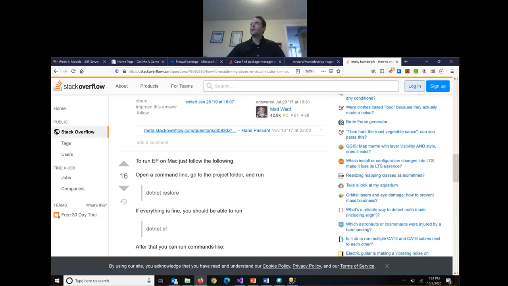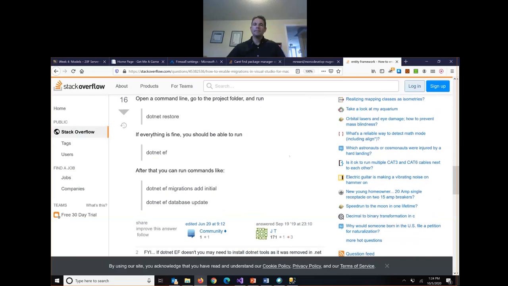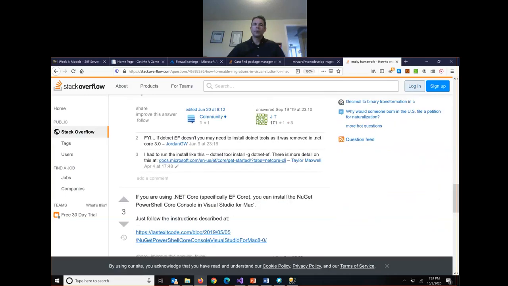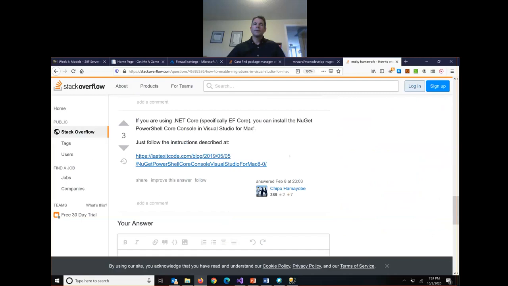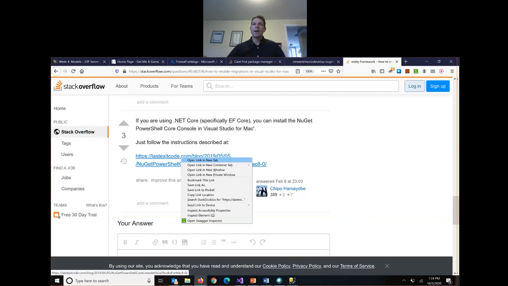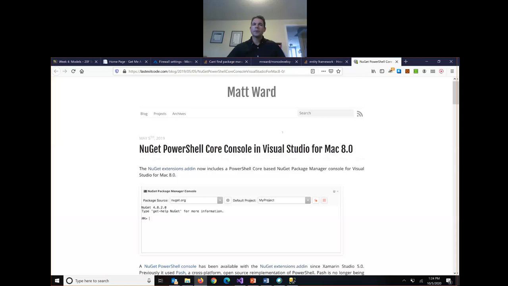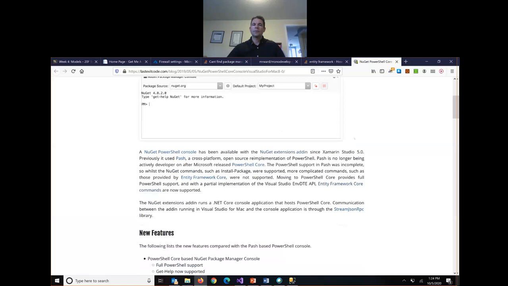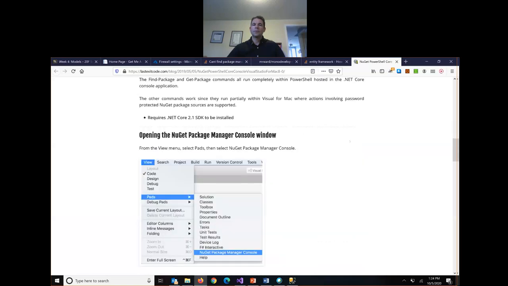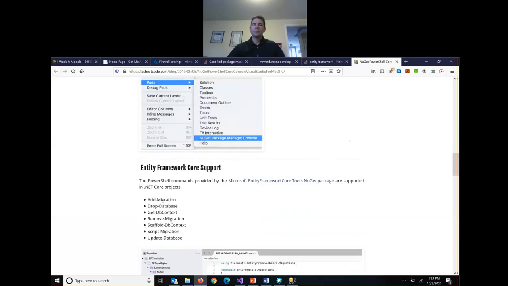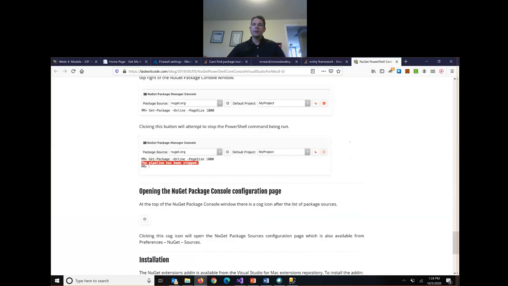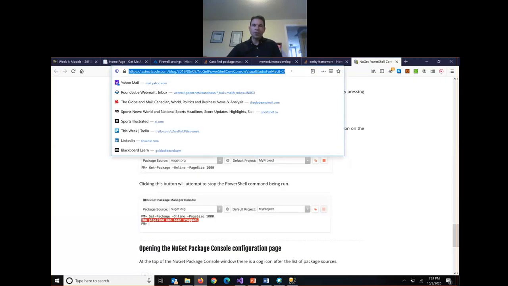You can also just use the terminal on your Mac. But this looks like the easiest. There is a NuGet package PowerShell. So here's another extension, and there are installation instructions.